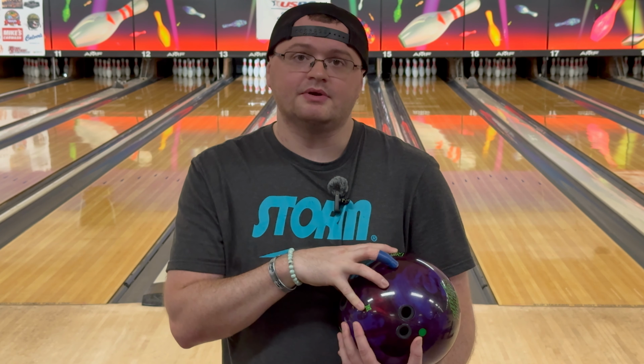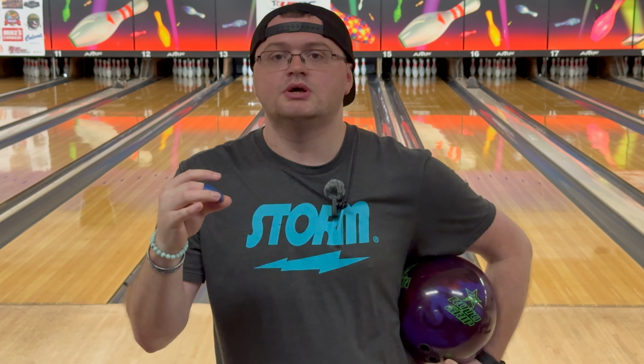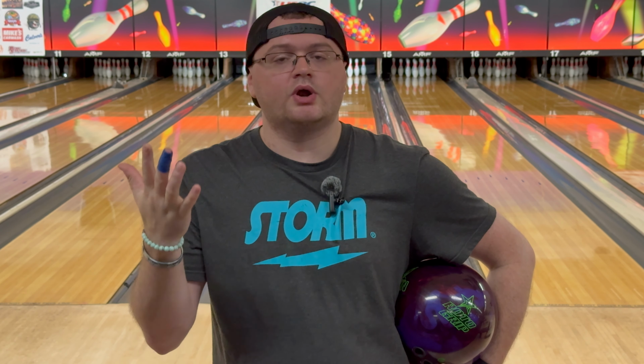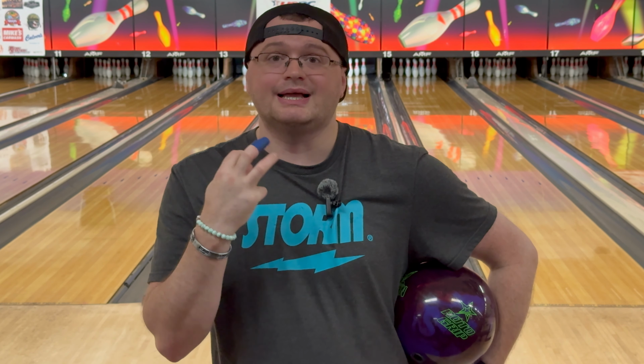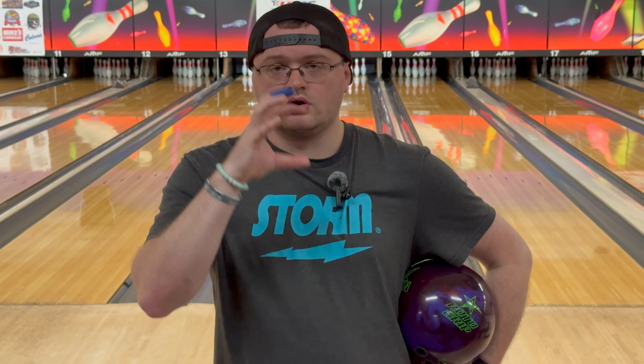Now with this Gremlin, I feel like this is a Pearl version of what I'm going to see out of those Ion Pro Solid. And what I mean by that is I'm going to throw this ball quite a lot. I'm going to throw this ball on a lot of different surfaces, a lot of different patterns, just because it is a stronger symmetrical ball, stronger than a symmetrical ball. So it's going to read that body a little bit quicker. It's going to be a little bit more tame off the spot.